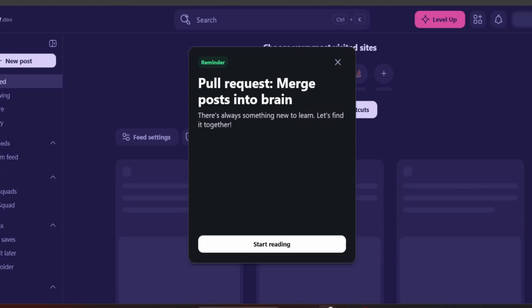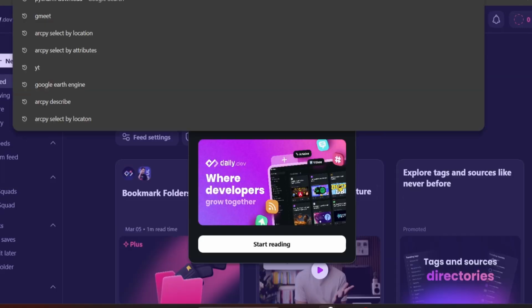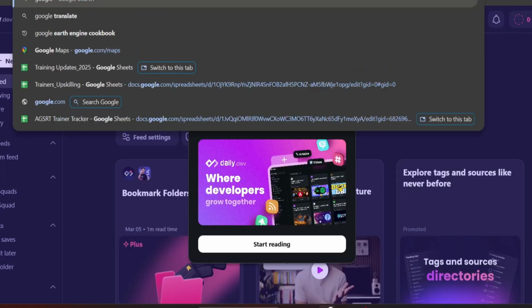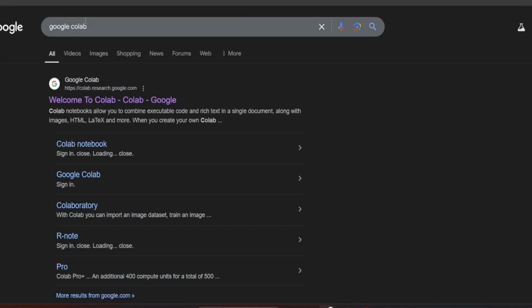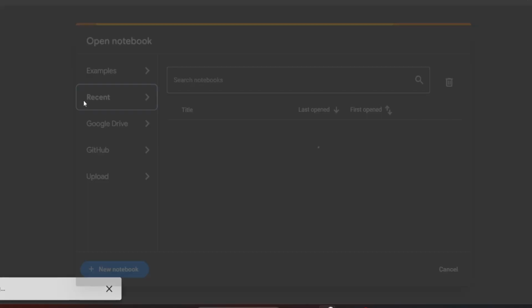Another thing you could do is use Google Colab. If you just search for Google Colab, you'll get this one. Go over here. Google Colab will primarily be used for working with Python.